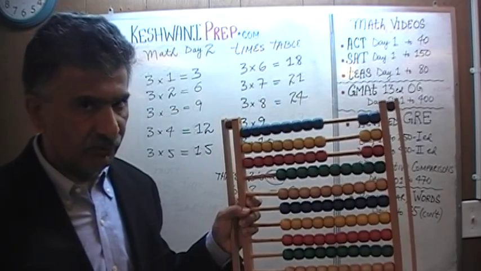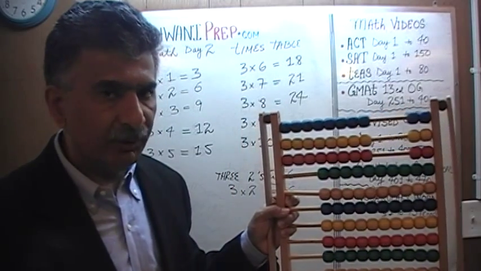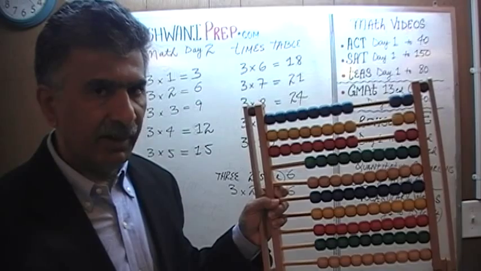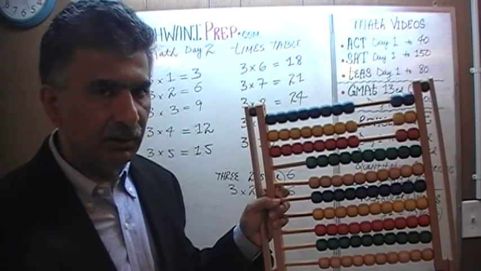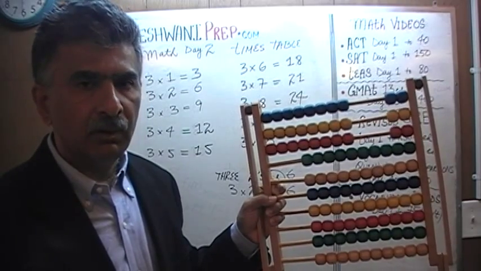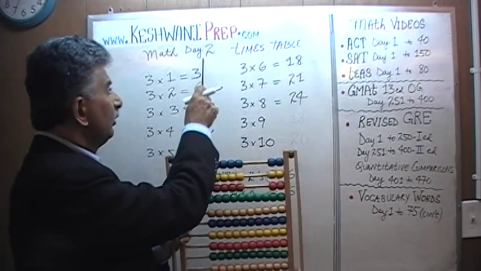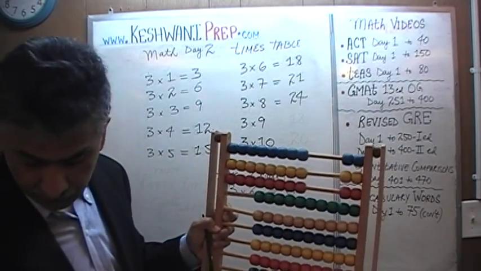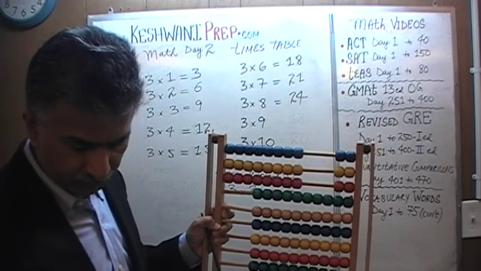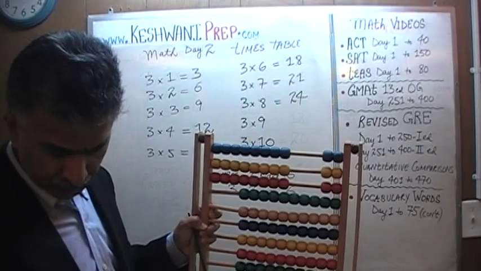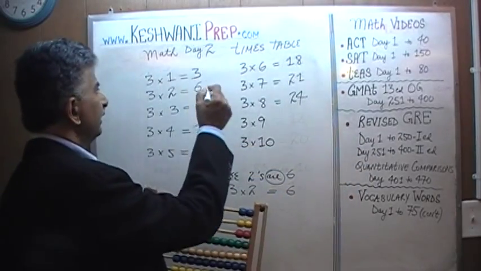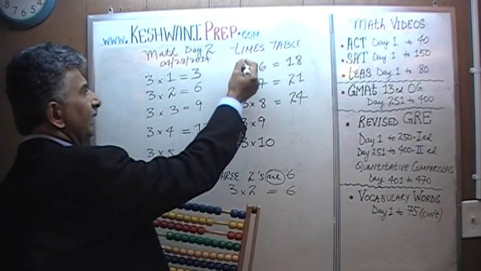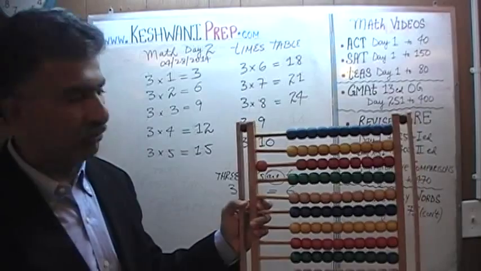As I explained to you yesterday, on the first day when we met, you must have a notebook. A separate notebook. On top of the notebook write down Keshwani Math. And then every time you sit down, every day I want you to do one video and learn some math. It only takes a few minutes. If you do it every day, you will see how much you can learn in a matter of few months. On the top of the page, put down day number 2. In your case, you will also put down the date. Today is 28th. So you will put down the date underneath it. April 28, 2014. Put down the date and put down the topic.